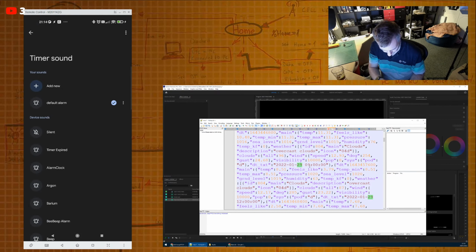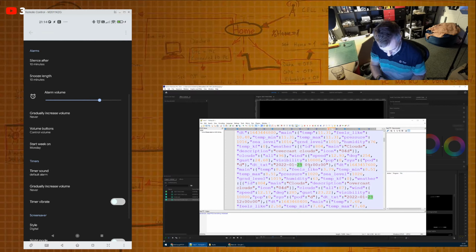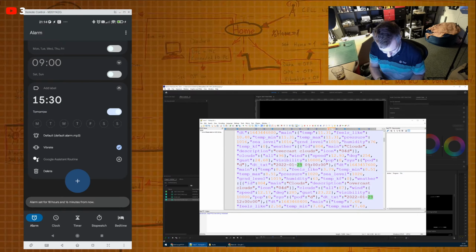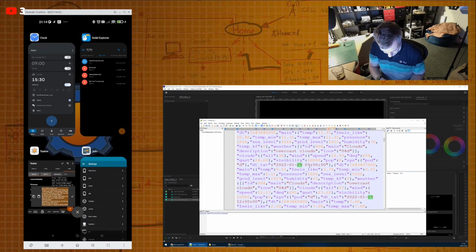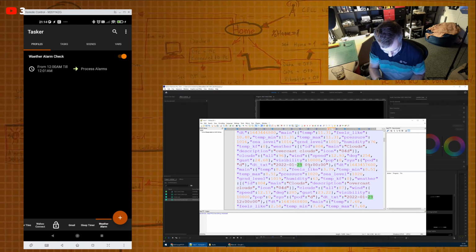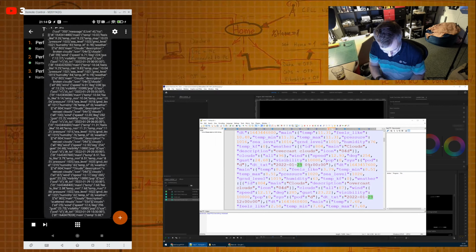So let's go to alarm, modify by 4 hours earlier. If I set this to 15, I should have a clear weather. So let's go back to Tasker, profiles, process alarm, play.